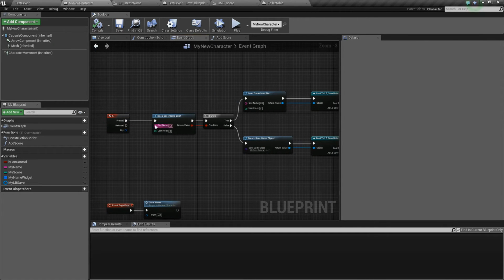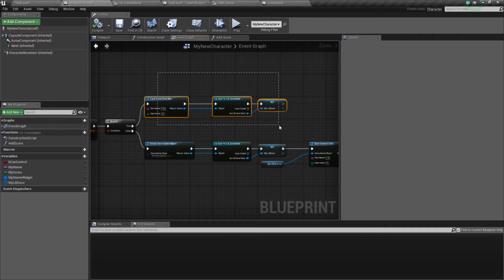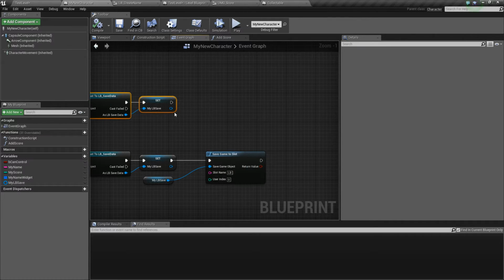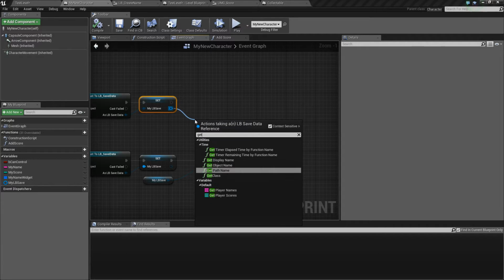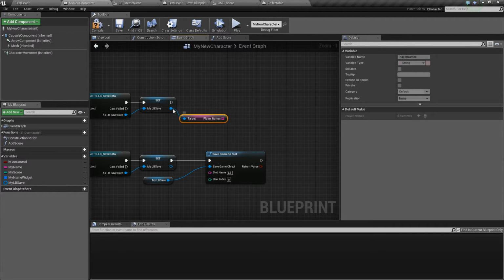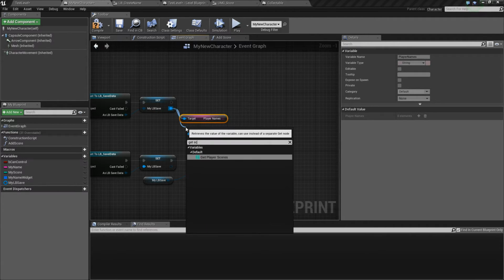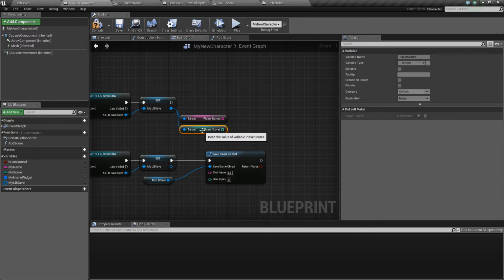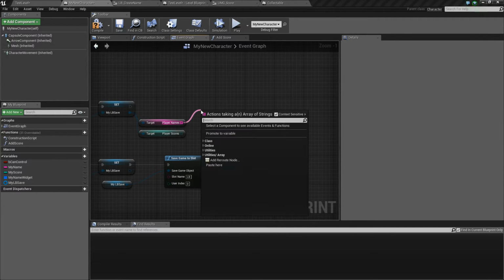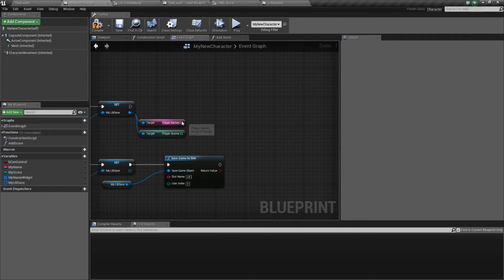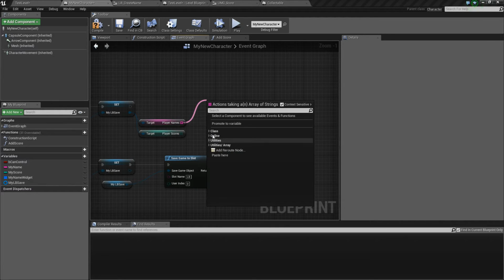So when you end the game, we'll load the data, and that means that any data that we saved previously, we'll be able to get and then add to the array. What we could do actually is get player names and get the scores, and at the end of the game we want to drag off this array and add to it. There's a bunch of different things you can do to an array, so I'll quickly show that as well because I said we'd talk about arrays.